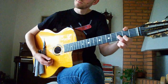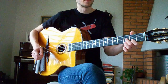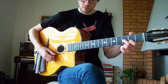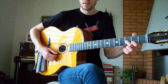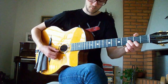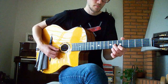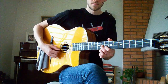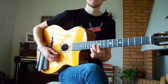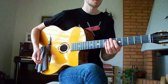So the first chord is that one, like the diminished. Well, a diminished with only 3 notes, with this finger off the fretboard, and just let the high E ring out. So it's, and then you move everything up 1 minor third, and again, and you can let it resolve into a D.